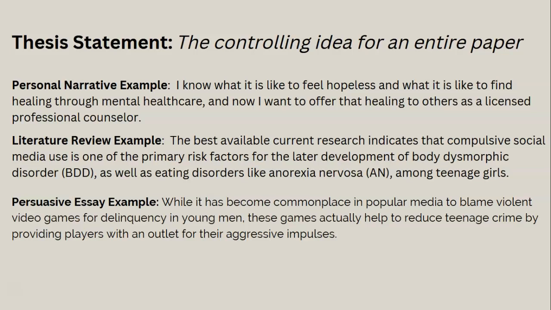So for a literature review of the kind that you're going to be writing later in the semester, you might write a thesis statement that goes somewhat like this. "The best available current research indicates that compulsive social media use is one of the primary risk factors for the later development of body dysmorphic disorder, BDD, as well as eating disorders like anorexia nervosa among teenage girls."